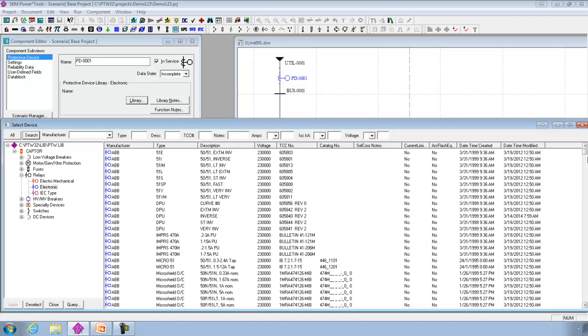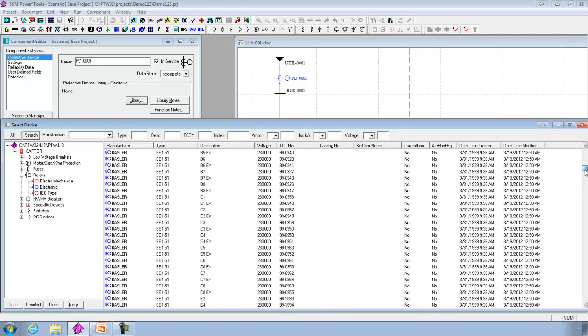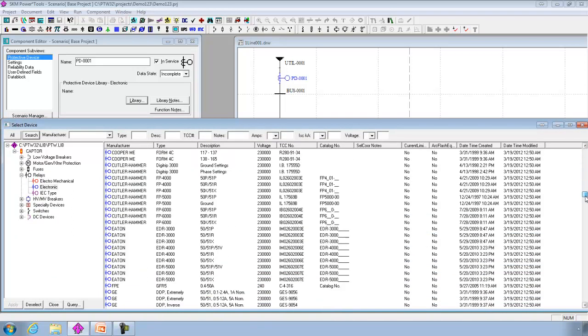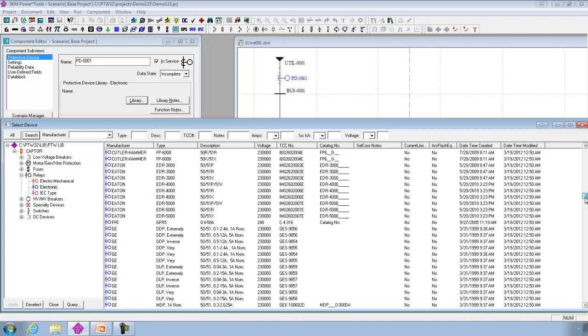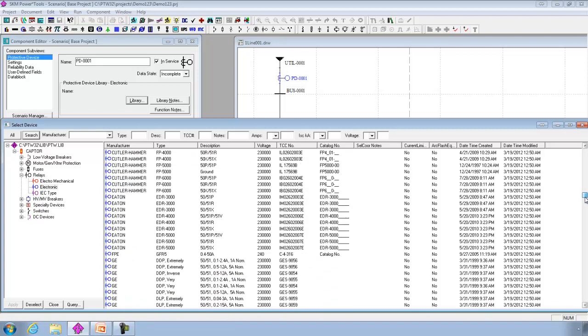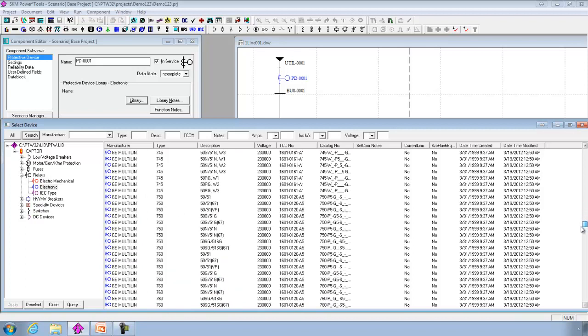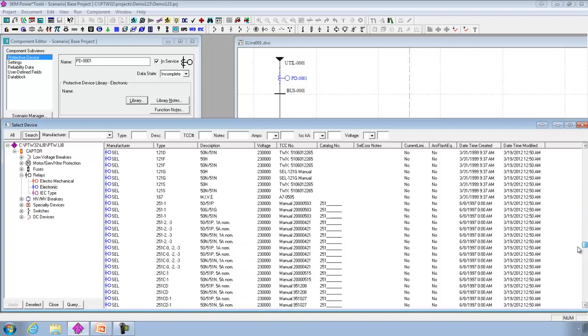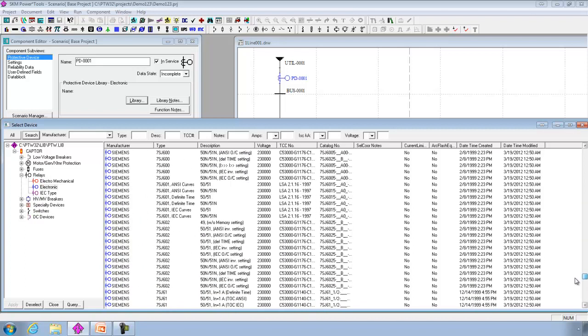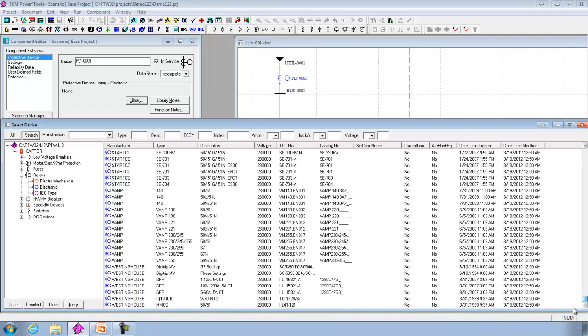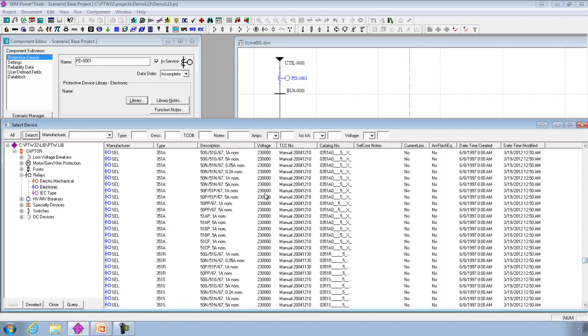If you notice, our protection library is very comprehensive. We have manufacturers from Basler, Cutler Hammer, GE, Multilin, SEL, Siemens, Square D, Westinghouse, and this is only the electronic part of the relays.